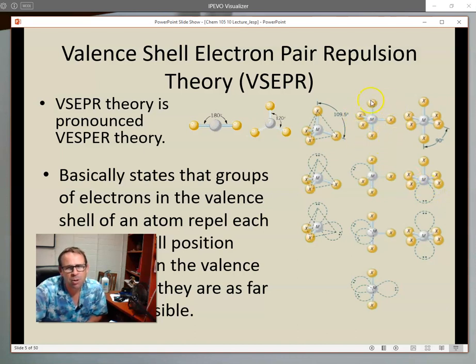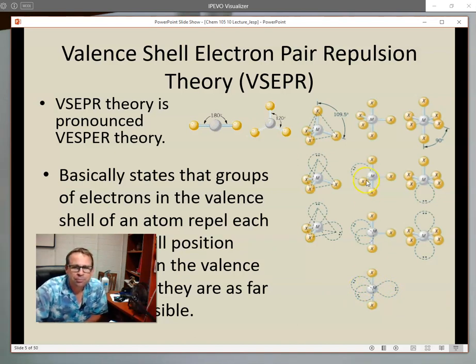But for a trigonal bipyramidal compound, replacing bonding regions with non-bonding regions requires that the non-bonding regions take up the equatorial space. All right? Did you follow that, Landon? Yes. So why is it that the non-bonding regions are in the equatorial space? Because they have more space. They have more space there. That's correct. Very good. All right.